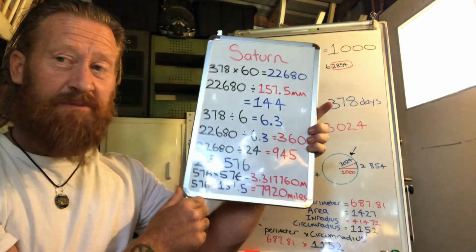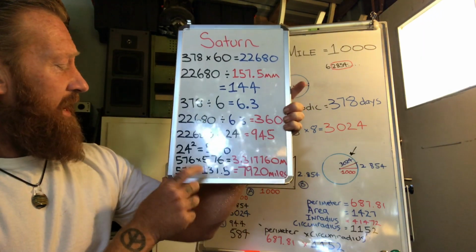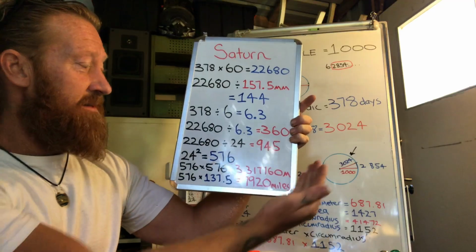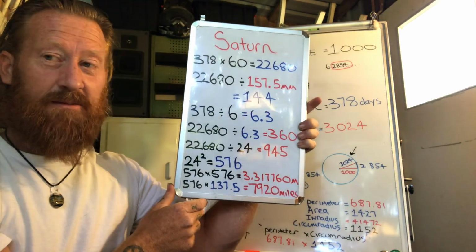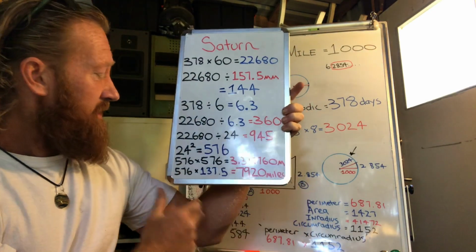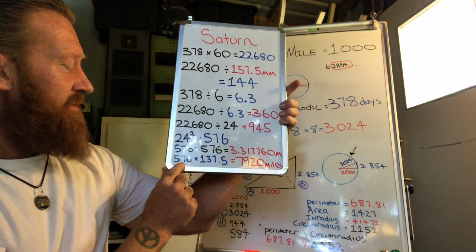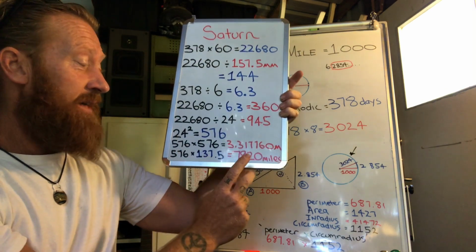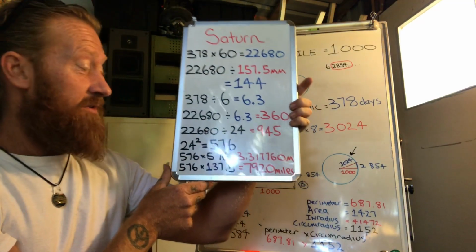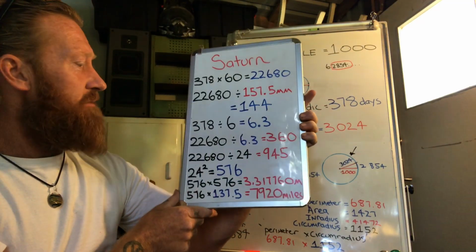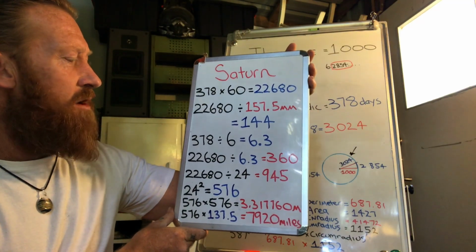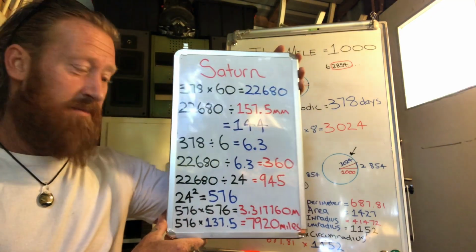But anyway, divided by 24 we get this, and then we know that 24 squared is 576, which is D, in that D column stuff. And 576 by 576 from the King's Chamber to the equator. That's from Howard Crowhurst. So that's the note of D. And also 576 times the golden angle gives us the mean equatorial diameter. So I just wanted to show those things. But Saturn being time, there's more to come. I've got lots of notes.